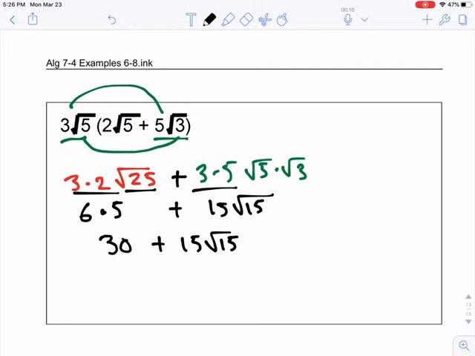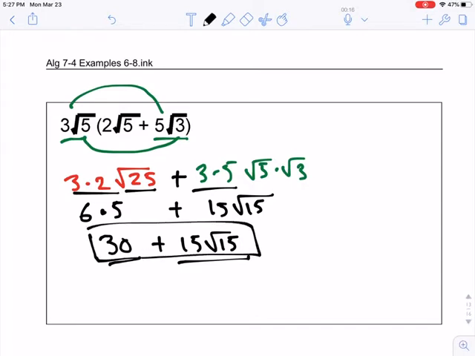At this point, it is important to know that you are finished, because I cannot combine 30 and this 15 times the square root of 15. I could if the 30 had a square root of 15 on it, but again, if you remember what we did 1 or 2 examples earlier, you have to almost think of this as a variable. So you wouldn't add just a constant and a variable together, right? You know that. So you have to think about it the same way. And that's kind of how I've always thought about it. So at this point, you are finished. This is your simplified answer.